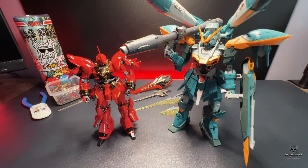And then here we have it next to the 1/100th scale Full Mechanics Calamity Gundam. So even though the Sinanju is 1/144th and this is 1/100th, Sinanju is not that far behind size-wise, especially if we add that backpack and shield. It's a pretty big kit.